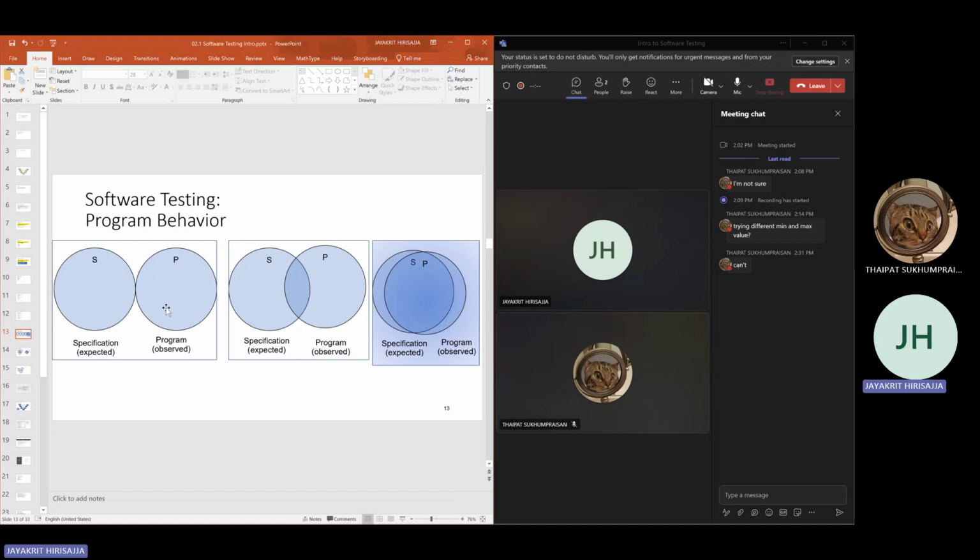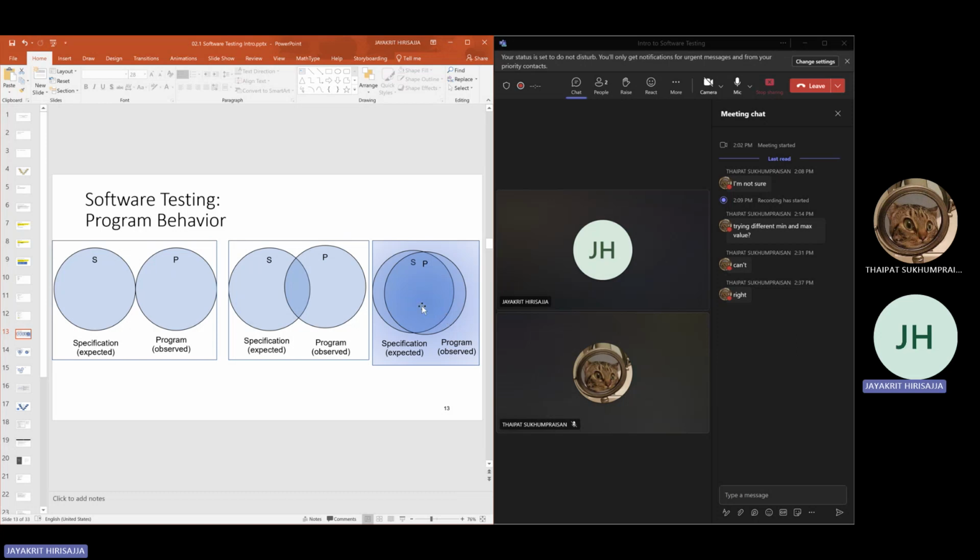And this is some kind of scenario. The program behavior, which one should be the best? Left-hand side or right-hand side? Yes, because we have the expected specification, which overlaps or matches with the observed program.